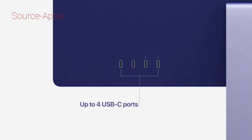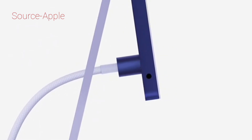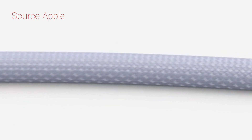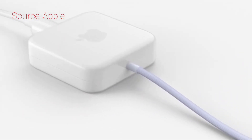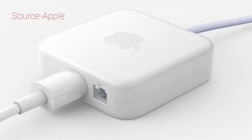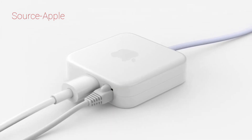It has up to four USB-C ports, including two Thunderbolt ports, for super-fast data transfer. And we created a new power connector that attaches magnetically, so it's quick and easy to connect. It has a two-meter color-matched woven cable that leads to a small power adapter, which can be placed on the floor behind your desk. And for Ethernet, it connects to the adapter and runs through the power cable to keep your desktop less cluttered.